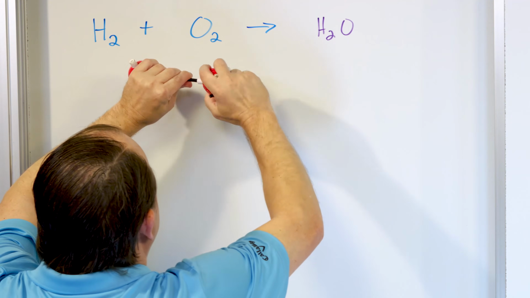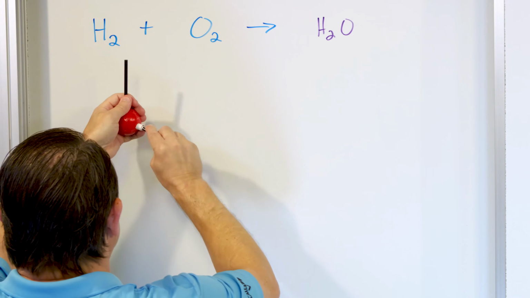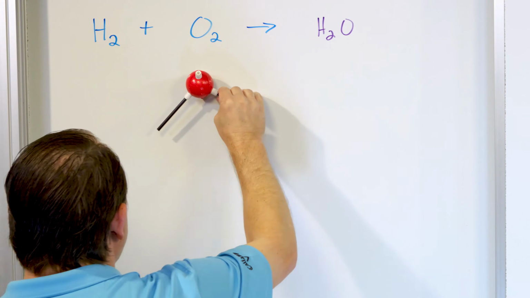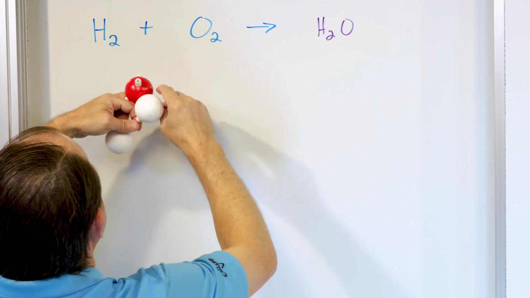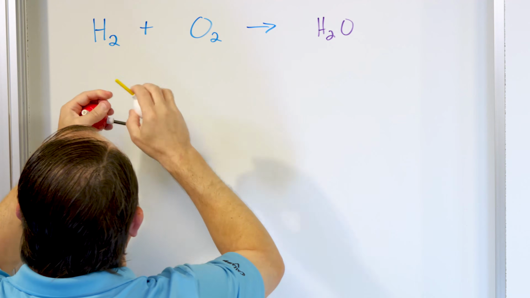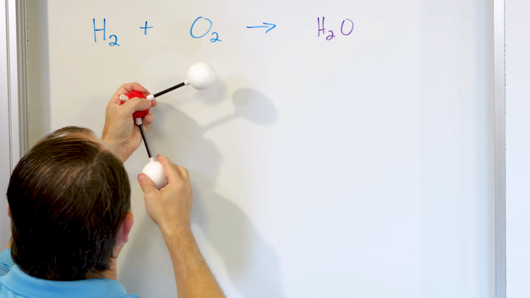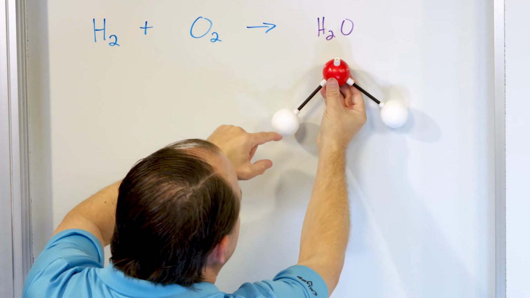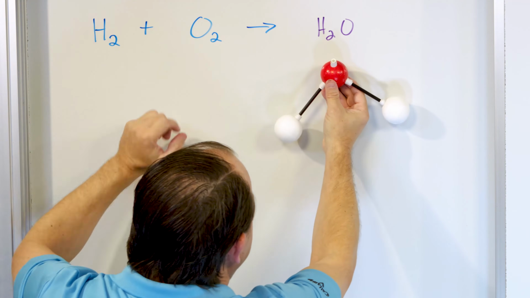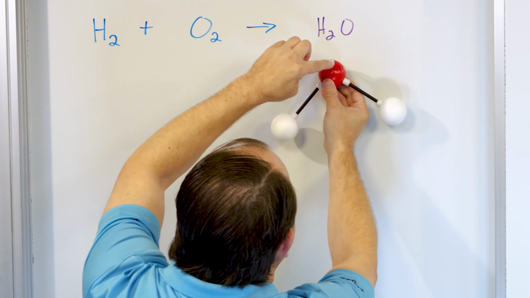These oxygens come apart. So it's H2O, and we'll put another black stick over here. And essentially, this is the one oxygen atom right here. The hydrogen breaks apart over here and goes right here. And then you can see what happens is it becomes H2O. Now we're going to talk more. We talked a little bit about why it's bent like this, but you get the idea. We pulled this apart and we rearranged it to form something new.